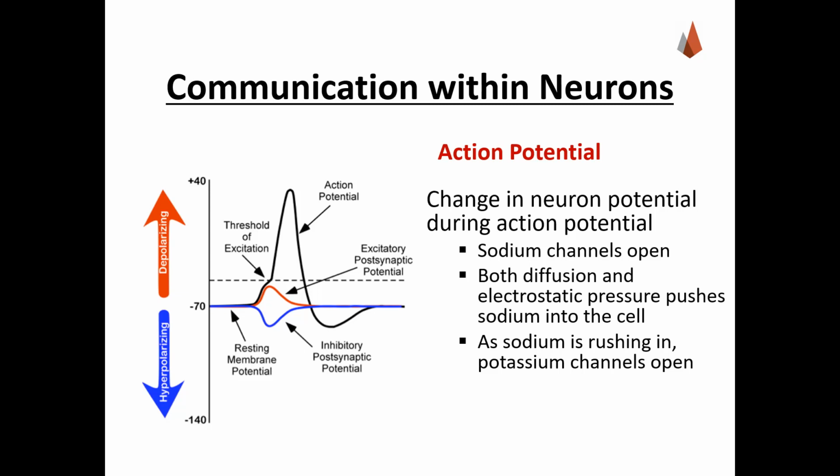It doesn't really matter. I'm not going to ask you about sodium channels. I'm not going to ask you about electrostatic pressure and diffusion and that sort of thing, right? But know that it's an electrical pulse because of these various ions and what they're doing, right? We have sodium, potassium, that sort of thing. So what's actually happening is we're seeing sodium rushing into the axon. That's that charge that runs down there.